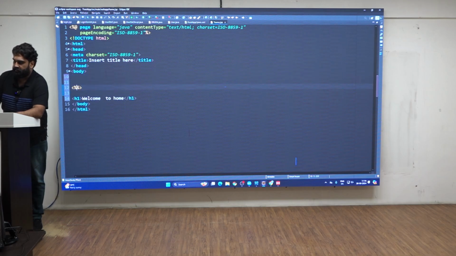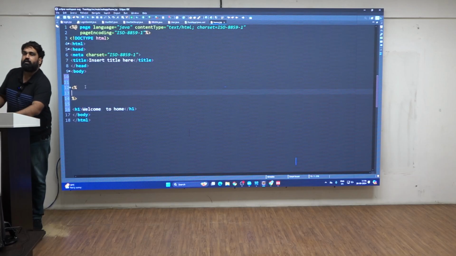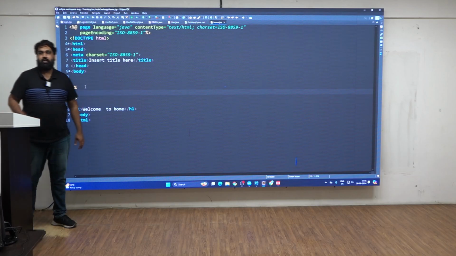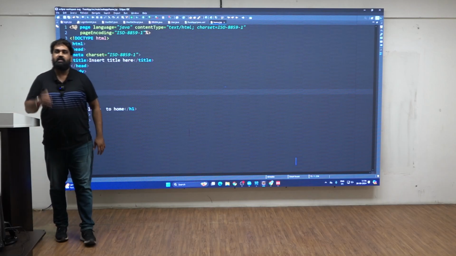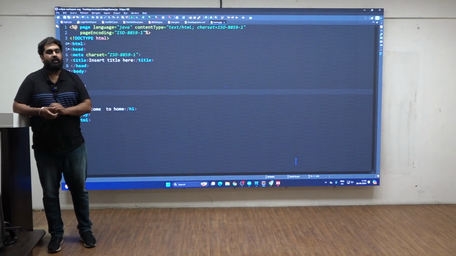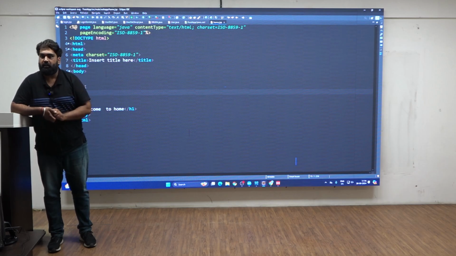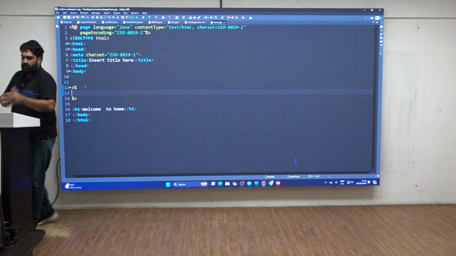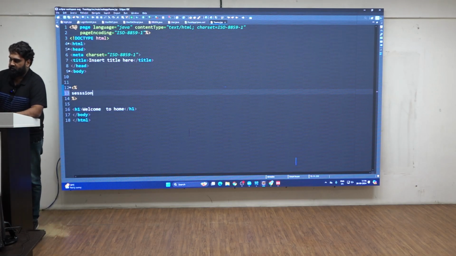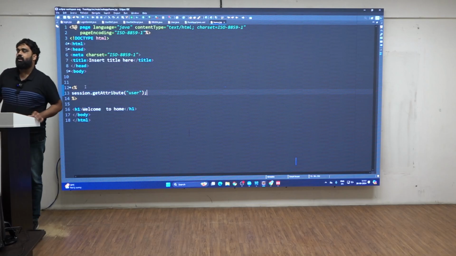In the scriptlet tag, from the session, I want to bring some information. User information completely. So I will say session dot get attribute. What is the attribute? User. Whatever this user object.